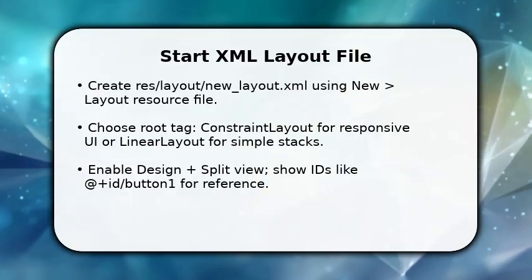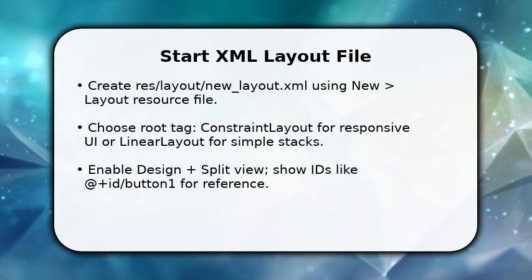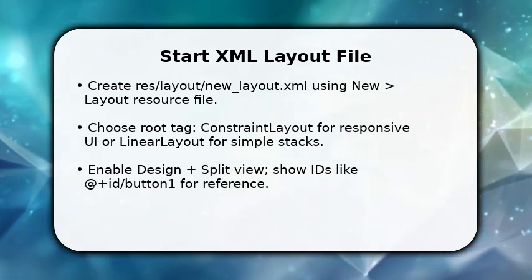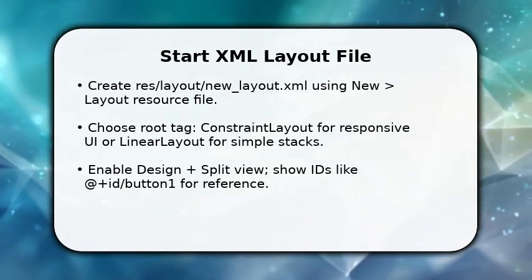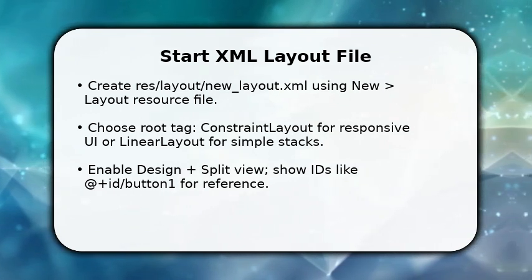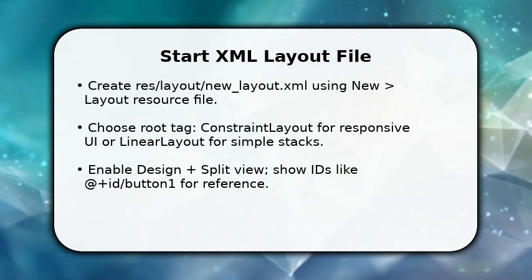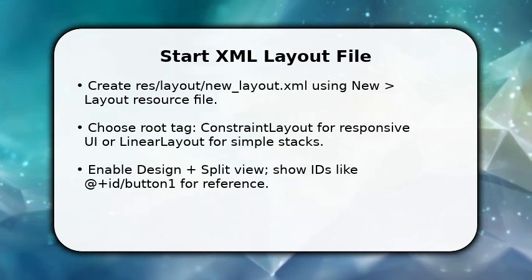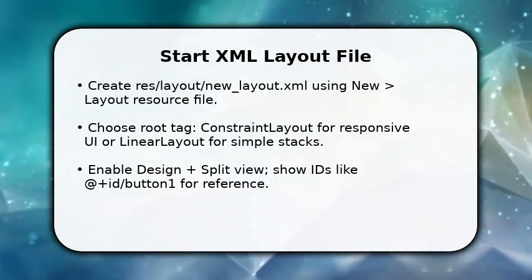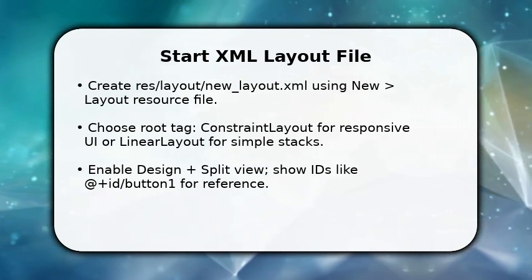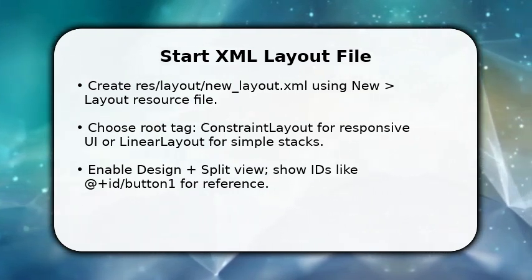You begin by creating a new XML layout file in res/layout. This gets you into the actual markup where UI is declared. Use constraint layout as the default for flexible positioning, or pick linear layout when you need a simple vertical or horizontal stack. Once created, open split view so you see XML and rendered preview side by side.